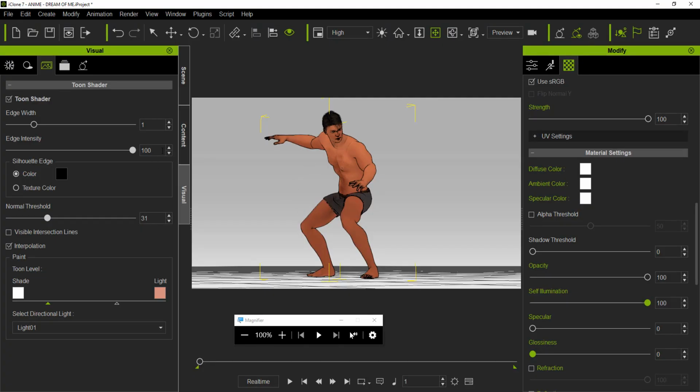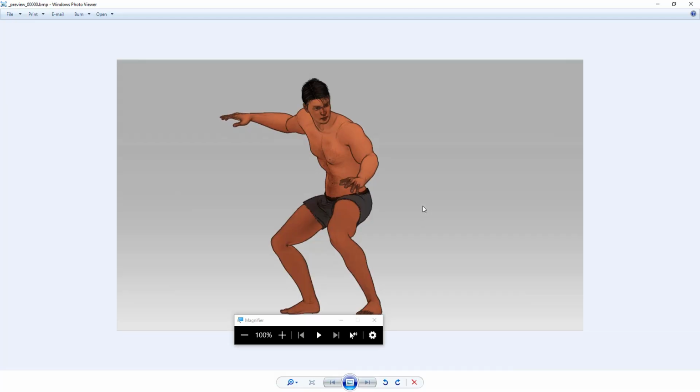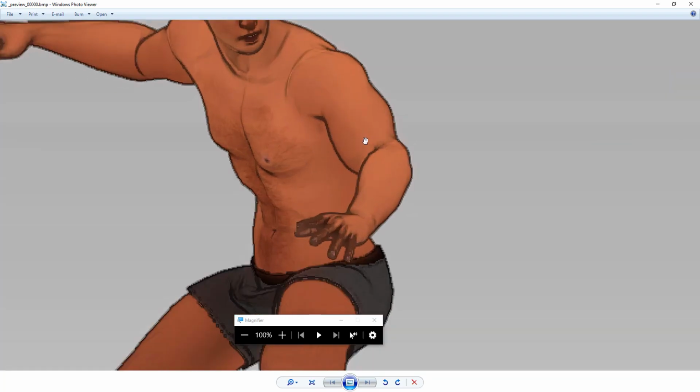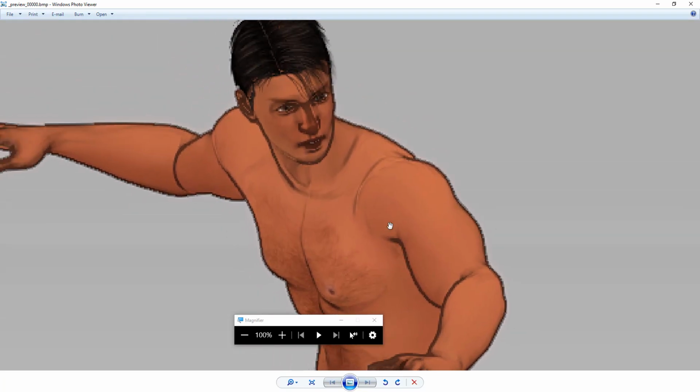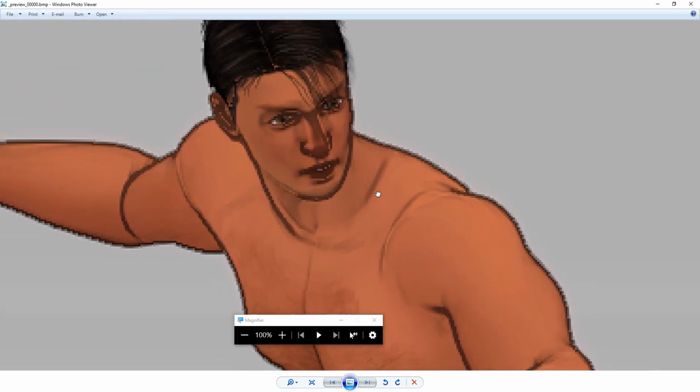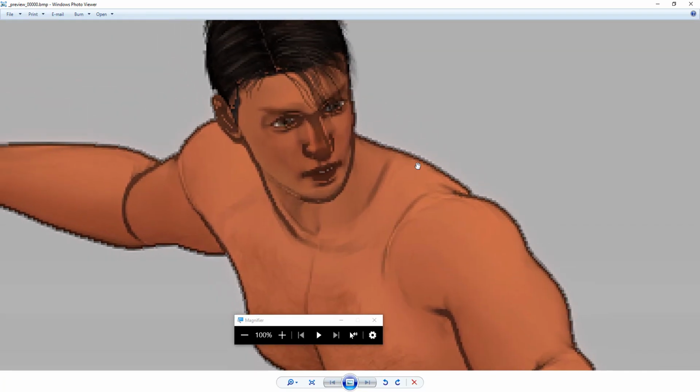So if you put an 80 over here, then we take another shot of that. As you can see, it looks a little bit better. You can still appreciate a little bit of the fingers, instead of looking at the fingers entirely black. And the face, you can still appreciate a little bit of the face too.